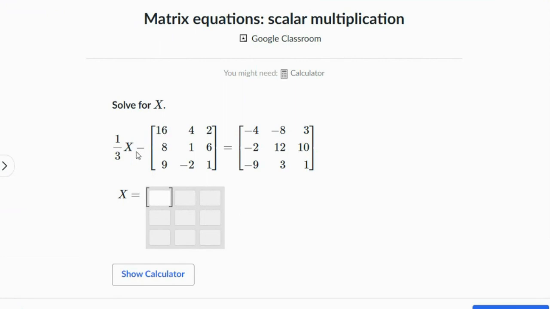All right, if we start with 16 as the matrix being subtracted, if we subtract 16 and get -4, what number would that be? If we subtract 16 and get -4, what number did we start with that we subtracted the 16 from? It might be easier doing paper. 12 minus 16 would be -4. So 1/3 times x is 12. So we need to go the other direction. So this must have started 3 times bigger. That must be the first entry, because 36 times 1/3 would be 12. 12 minus 16 would be -4. Woo! Seems tricky, doesn't it?